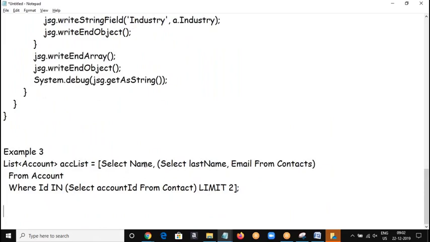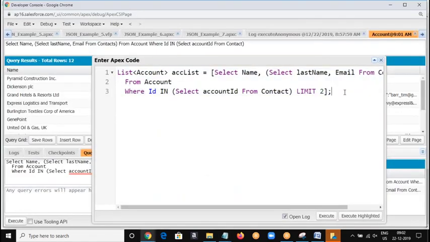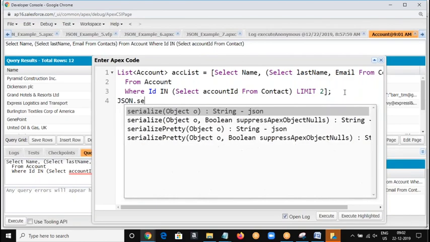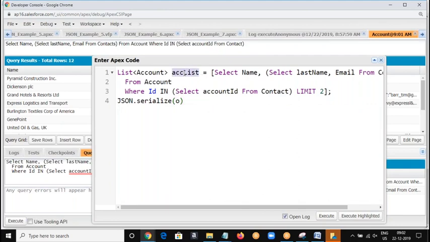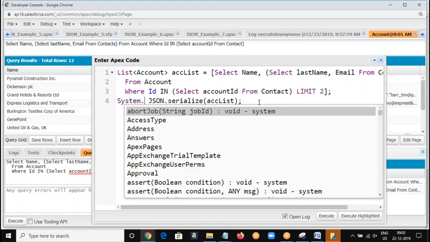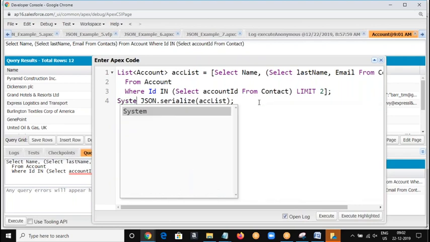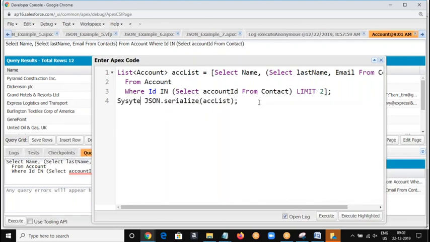Now we are going to build a JSON string to send account as well as contact. If you go with the serialize method, you need to try this. I'll just give an example of the format, how it looks.